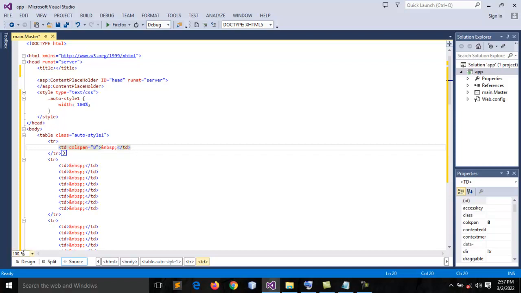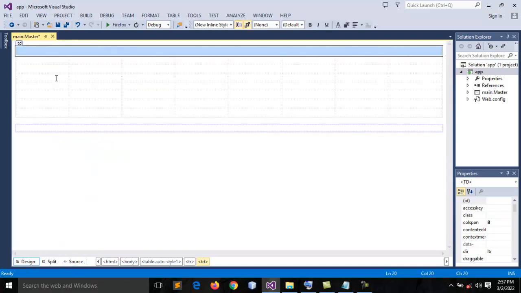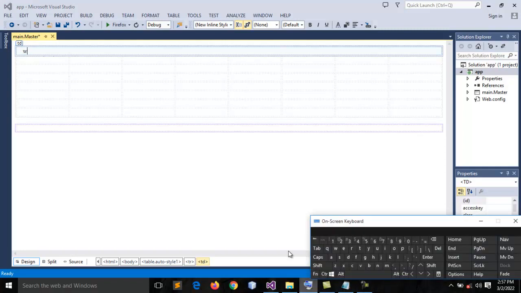Now we come back to design. Here I'm going to put my text. For example, it's my app. I can do anything I want with my app. The first thing I say is welcome to my website. Simple thing.